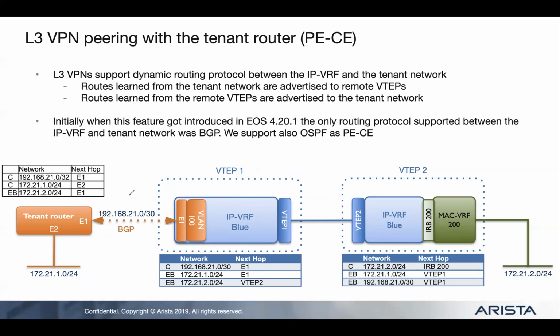Sorry, Vishal, I think I got lost in this scenario, because previously there was a redistribute connected which made us advertise the type 5. So in VTEP 1, how are we generating type 5? Once the route is learned by eBGP, right? Yes. Okay. So what we discussed or have in the lab is this, right? We have an SVI here, and let's say the SVI has this IP address, VLAN 11. Because of redistribute connected, we advertise this type 5 route. That is how we are doing it in the lab.